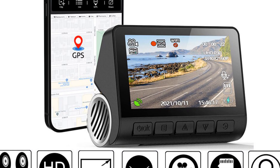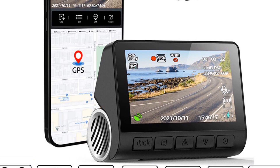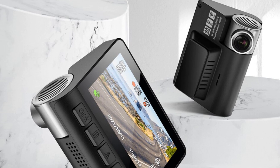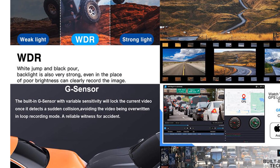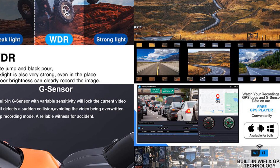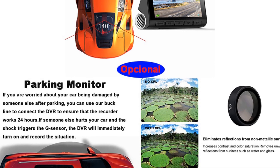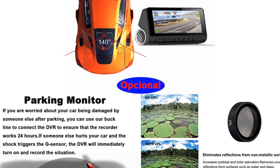The USB 2.0 and MicroSD/TF interfaces allow for easy connectivity. The Novatek chipset guarantees smooth performance and compatibility. The Syscam 4K Dash Cam's hidden assembly mode and black color ensure a discreet and seamless integration into your vehicle. While its 128 GB maximum external memory might be sufficient for most users, some may require additional storage capacity. In conclusion, the Syscam 4K Dash Cam offers reliable performance and comprehensive features. Its discreet design, rear camera functionality, and GPS logger make it a suitable choice for enhancing road safety and recording experiences.